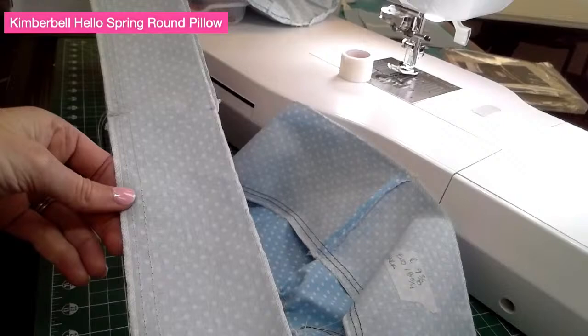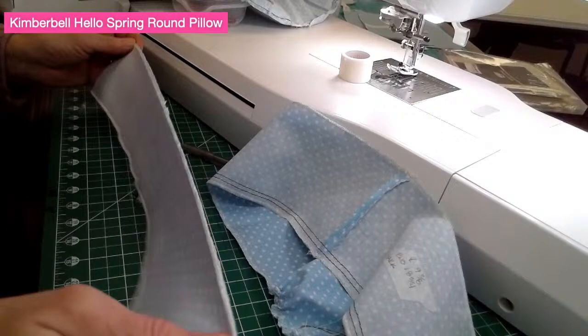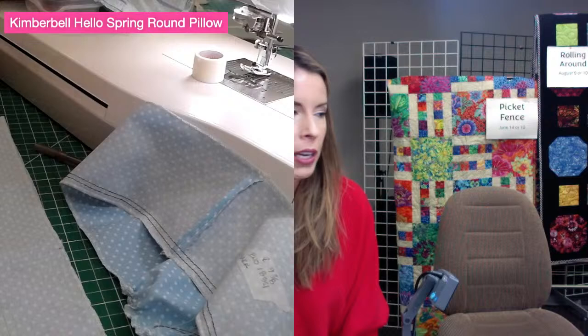Raw edges. Except Lisa is the A in the class kid. She's the overachiever. I gotta have clean edges. I'm sorry, folks, I have to have clean edges. That's why, yes, I have my serger. It should be on the raw edge, but Lisa shows raw. She made it a non-raw edge. But yes, on the raw edge.